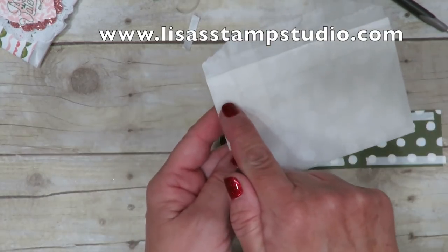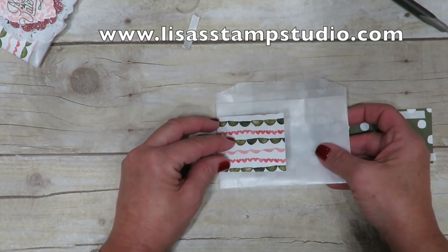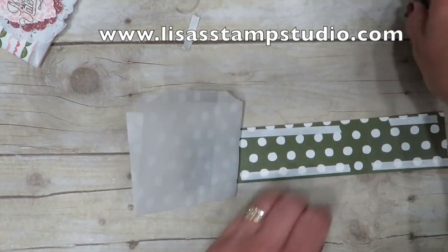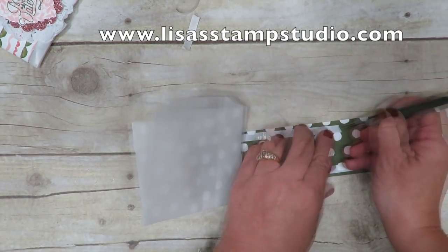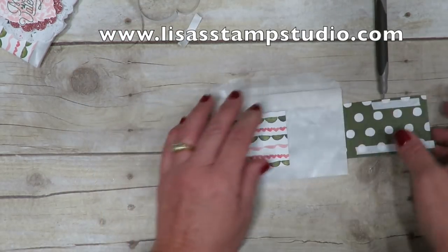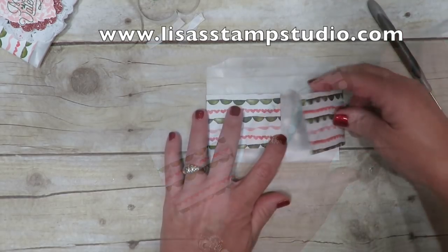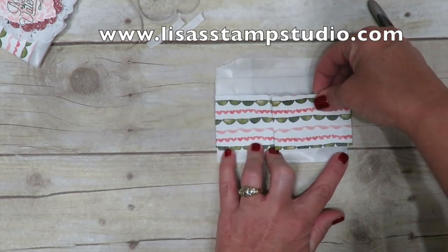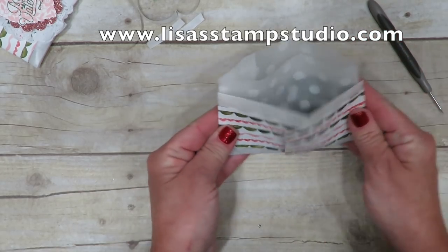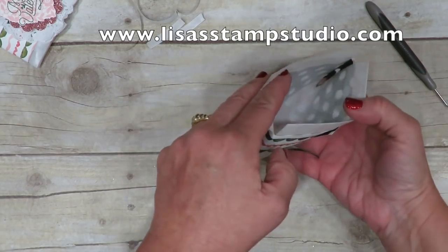The goal is to hide the seam that's on the back, so I want to make sure I've got it centered. I'm going to stick that here, then work from the back side and take off the tear tape and attach it. This piece gets attached here, and now we're folding this over. I didn't make it too tight because I want to make sure I've got room to fill that bag so it can expand. So now we've created that pocket.